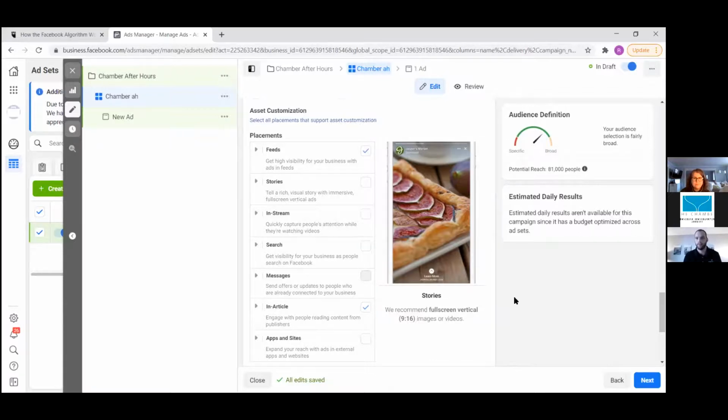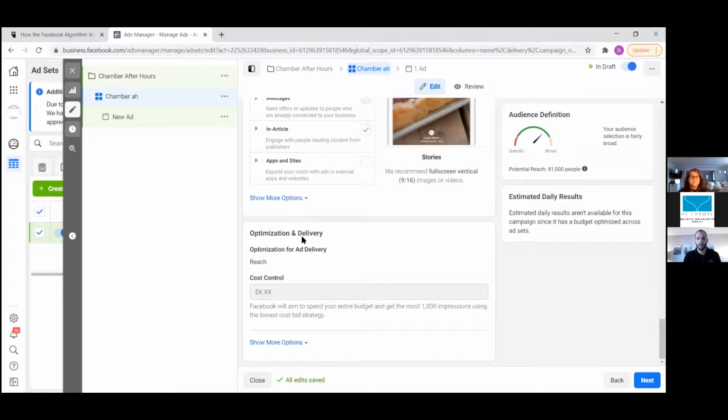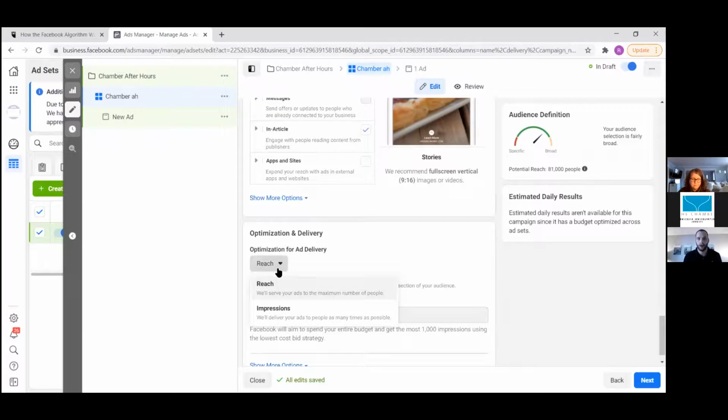All right. Moving on here, optimization and delivery. This is the last big part, I would say, before we start designing an ad. In this case, I believe it's not going to give me a ton of options, right? We're running a reach campaign, and whatever objective you pick is going to let you optimize differently. What this is saying is, hey, Facebook, I want you to optimize my ad and serve it to certain people. So if you do a reach campaign, you don't have as many options.